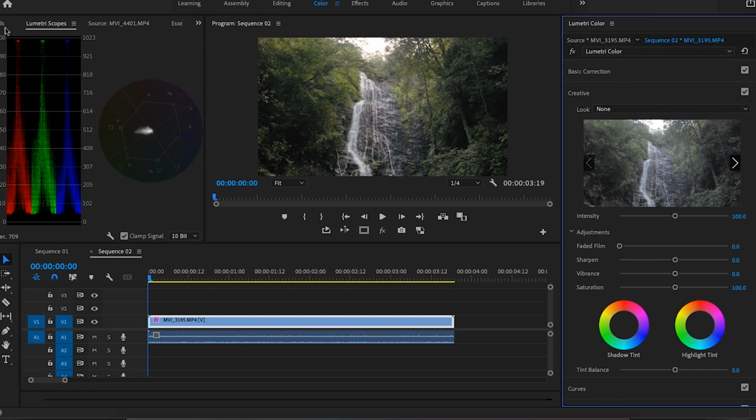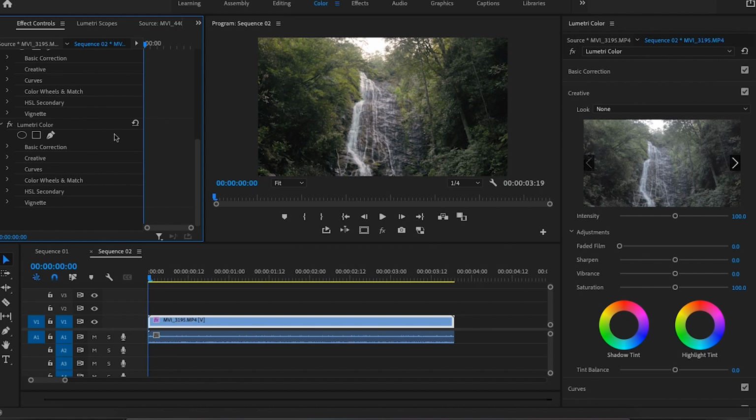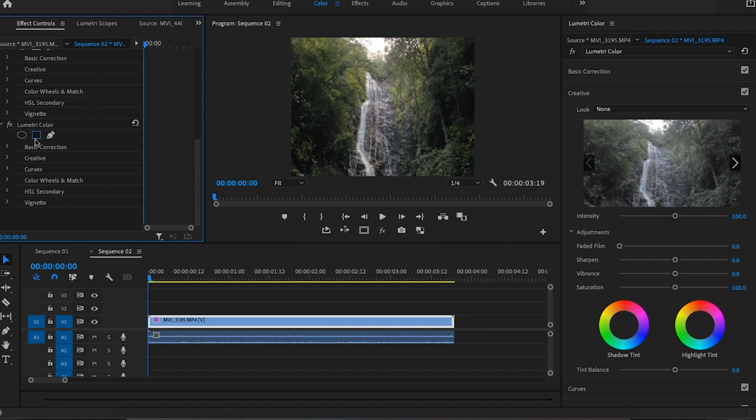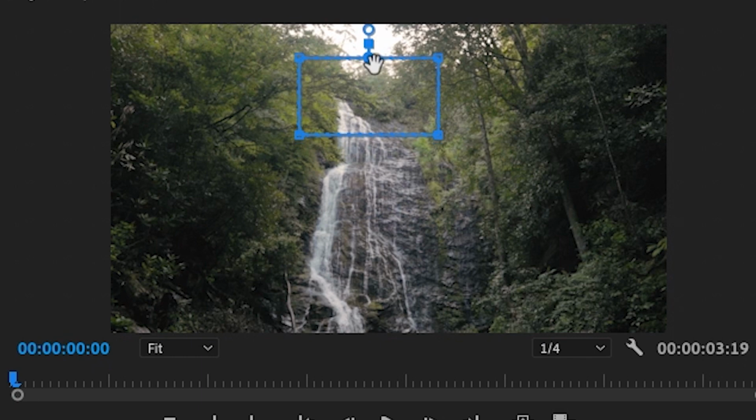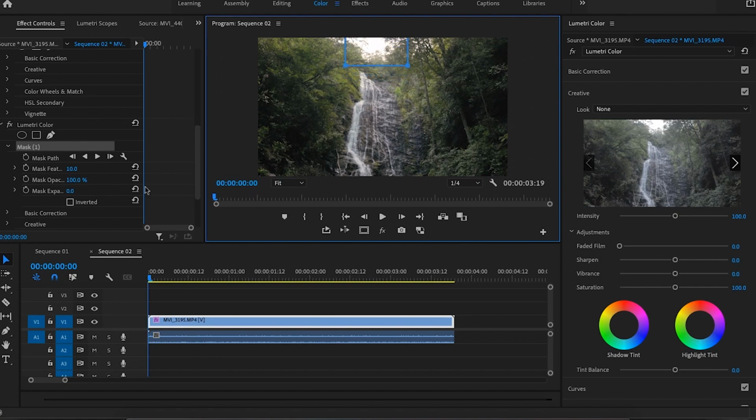Then we'll hop into the Effect Controls panel and under the second Lumetri Color effect, we're going to make a mask around an area that we want to add the light leak to. When you're doing this, it's important to try and look for areas that are a lot brighter. For example, in this shot, we have this gap in the trees, which we can easily take advantage of by making it look like the sun is shining right through the trees and into the lens. So I'll simply make a rectangle mask around that area and increase the expansion and feather to a very high amount to smoothen out our effect.